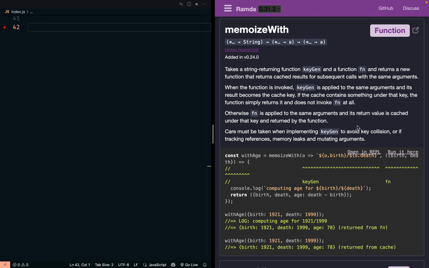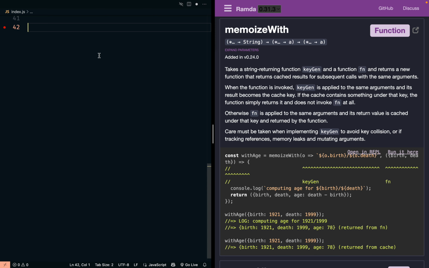You'll just have to make sure that whatever the function does to create the key, it's unique every time, is what they're saying. And then there's problems with memory leaks, mutating arguments, and tracking references. I don't really know what they mean by those things, or I don't know how to demonstrate those things. But let's get into an example.